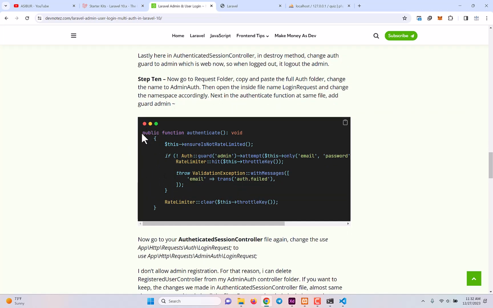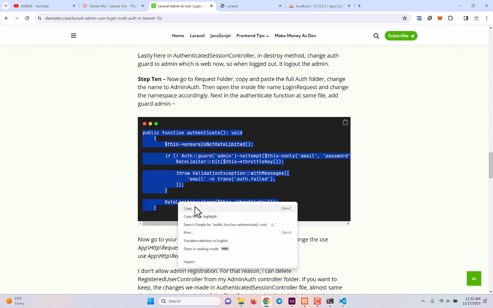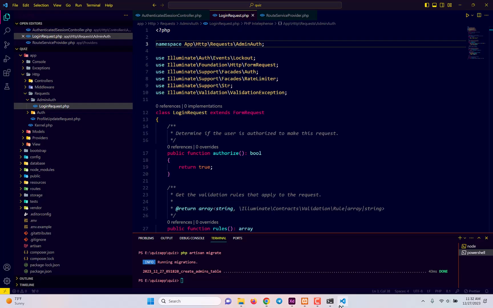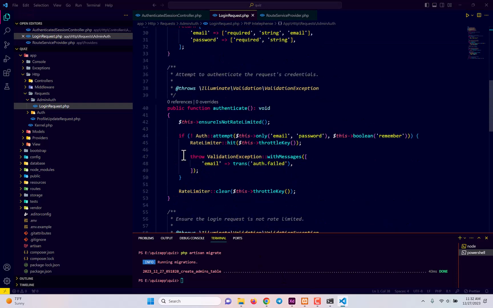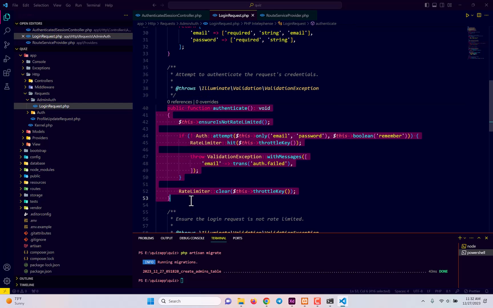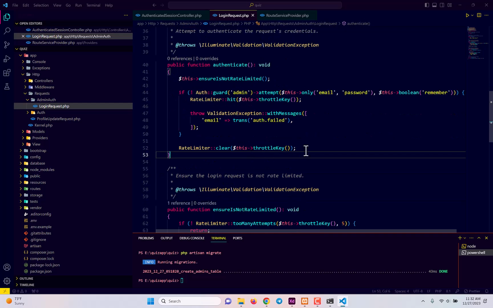So this is the authenticate function. Just copy this, something like this, and go here. You can see this is the authenticate function as well. Just replace it with whatever we just copied. And that should be it.